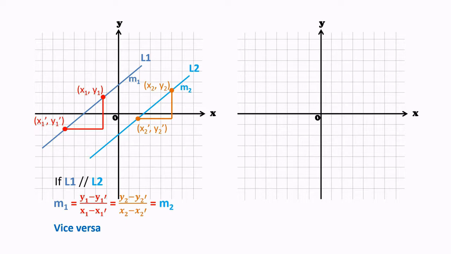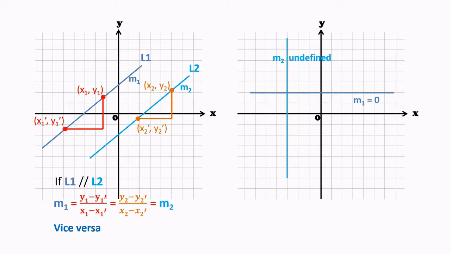And therefore, any line that is parallel to the x-axis will be horizontal, and therefore the slope of the line will be 0. M for that line is 0. On the other hand, if there is a line that is parallel to the y-axis, which is completely vertical, then the line's slope is undefined.